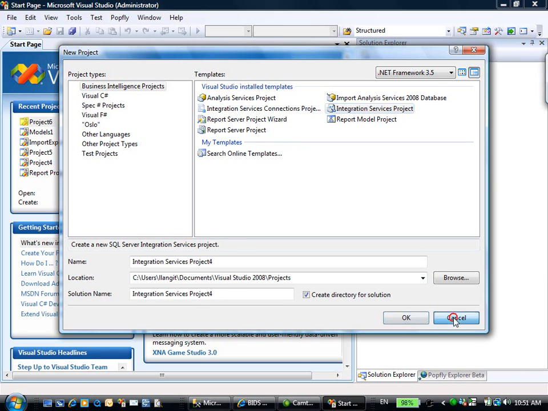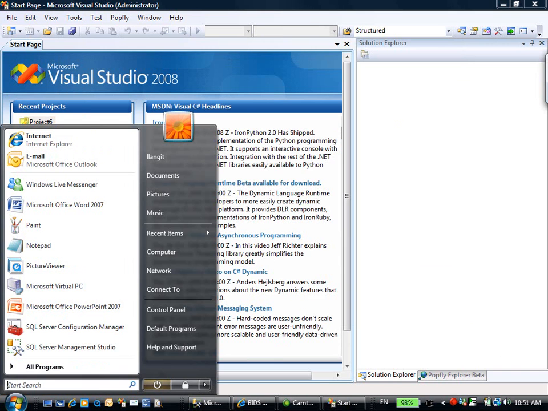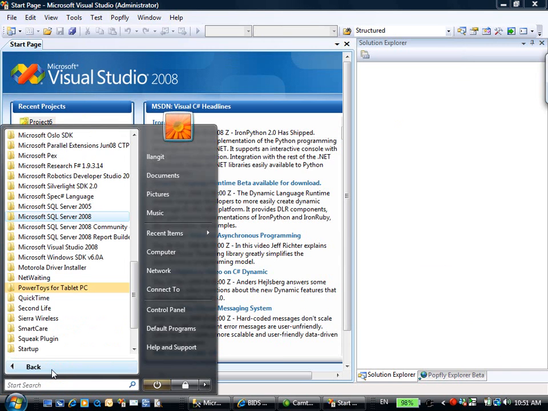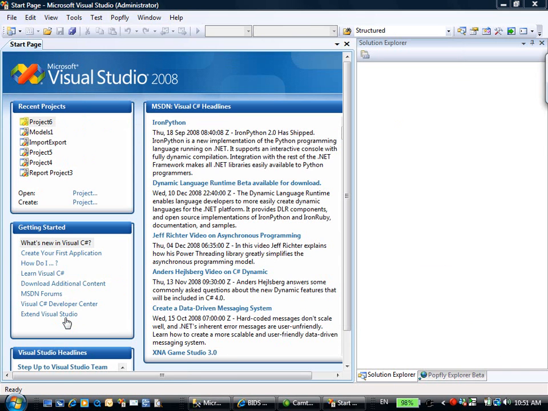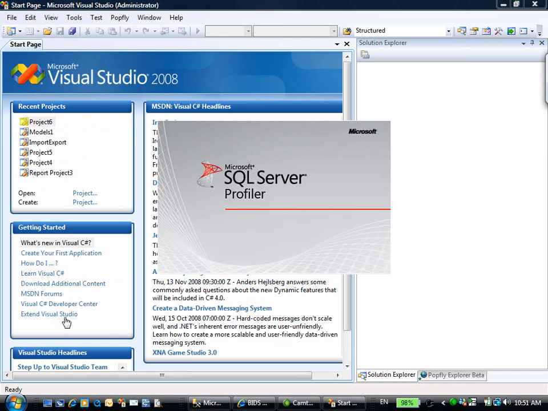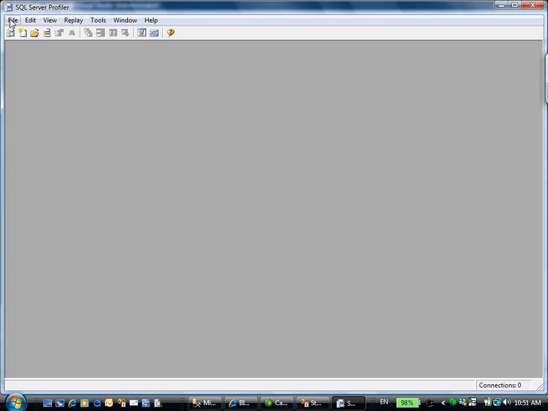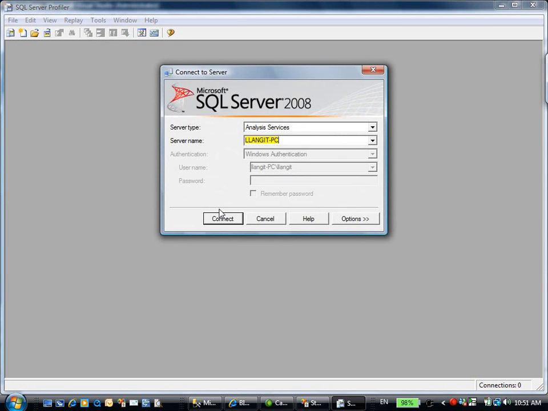In addition to these two core tools, you'll probably also want to use SQL Server Profiler. Again, many of you that come from the relational world will be familiar with SQL Server Profiler, and that's listed under the Performance Tools on the Start menu. However, you'll be happy to learn that SQL Server Profiler can be used to trace activity on OLAP cubes and data mining models.